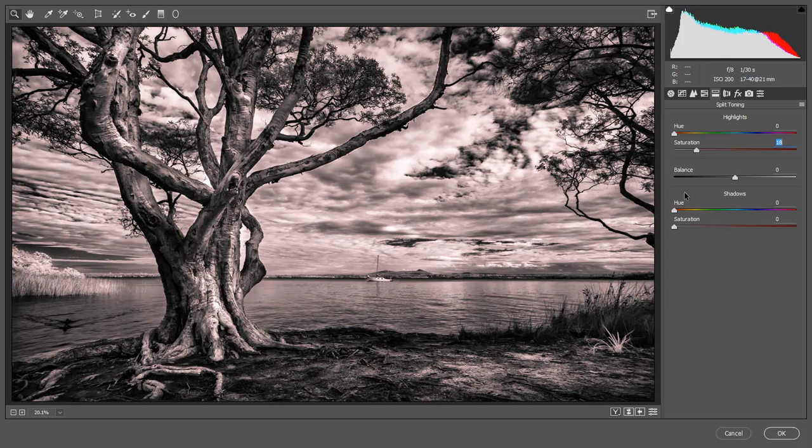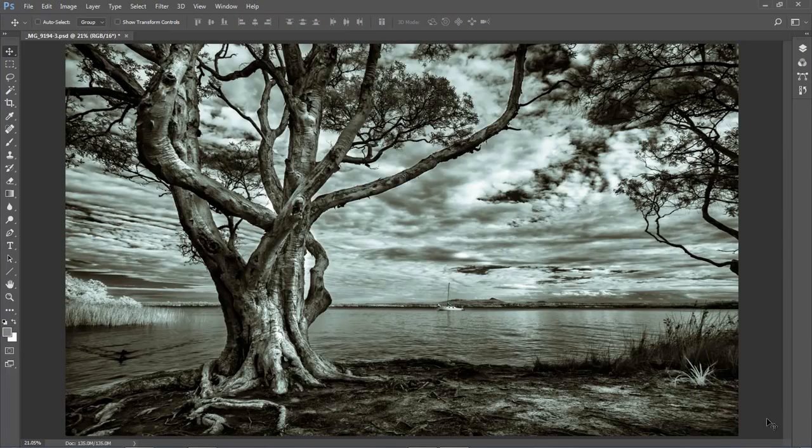Let me just bring the saturation up a little bit on both of these, so we could have a look and see what sort of effect we can create with the split toning by choosing different colors here, a mixture of a sort of a yellowy color and the blue. And we've got infinite changes with the saturation here. Well, you get the idea. There's so many changes here that we could be here all day and create 50 different variants. But at some stage we would have to say, yes, give me that.